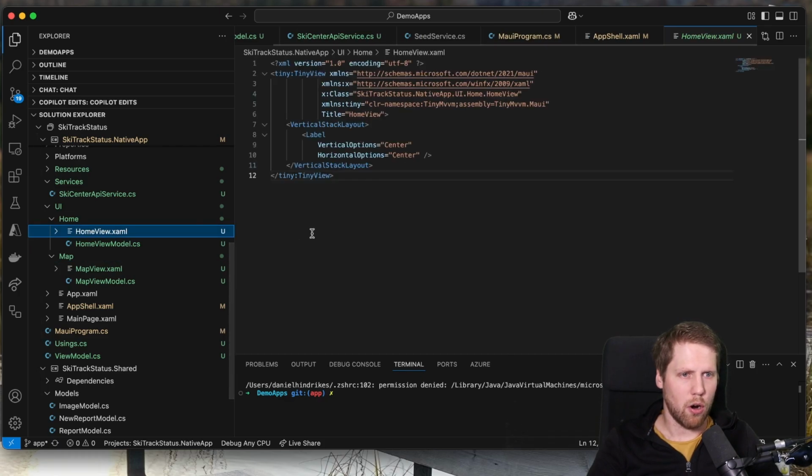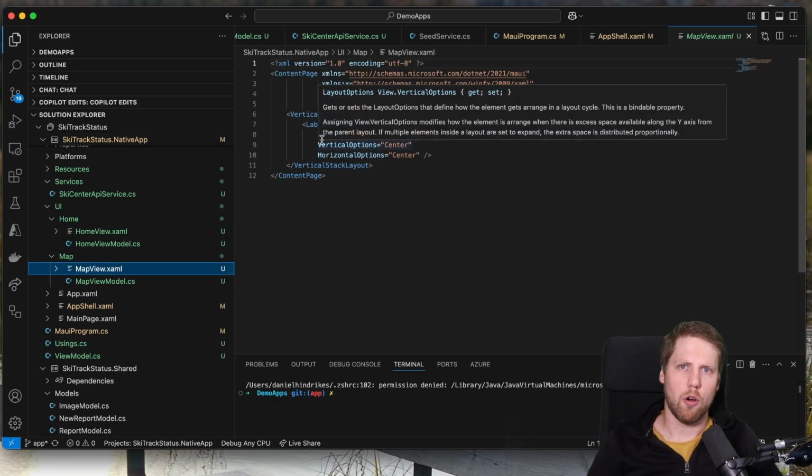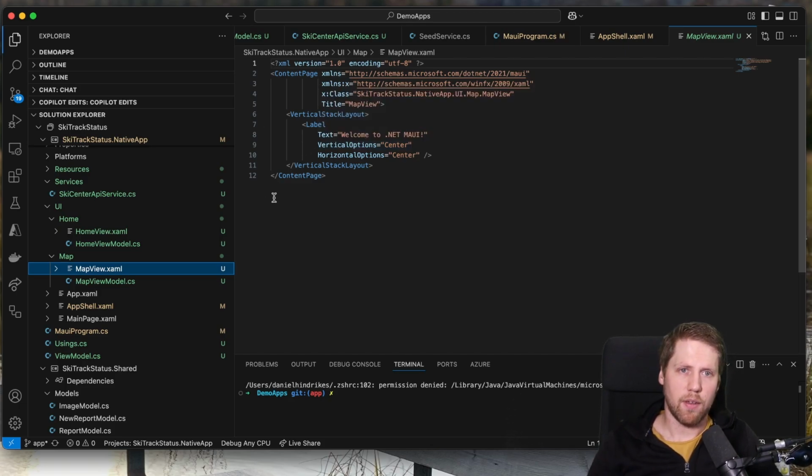Right now those are empty views or empty pages, but I call them view because I follow the MVVM pattern. And here I also have the tiny view base class from my library TinyMVM. Here I don't have it, but I will ask Copilot to change to that later and see if that works.